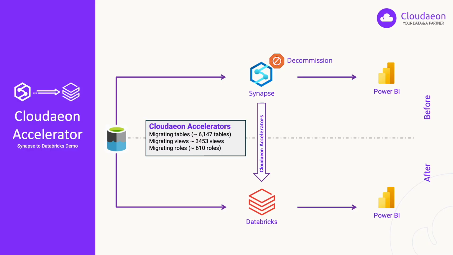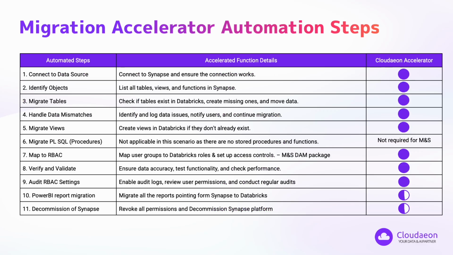The reason we built this accelerator was to save a significant amount of manual effort mapping, moving, and validating data between Synapse and Databricks to allow Synapse to eventually be decommissioned without impacting business as usual. We expect the accelerator to save a little under 1,300 hours of manual work. And being an automated process, it can be run many times, offering significant flexibility compared to the alternatives.